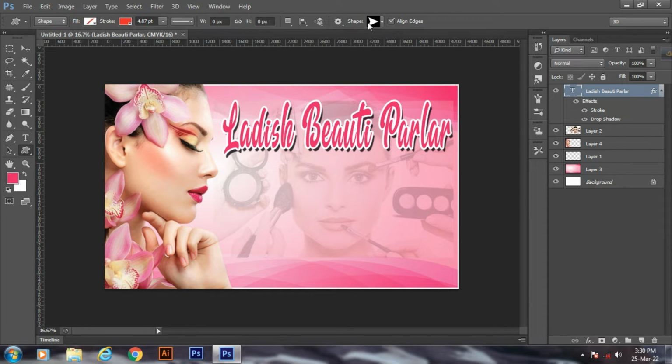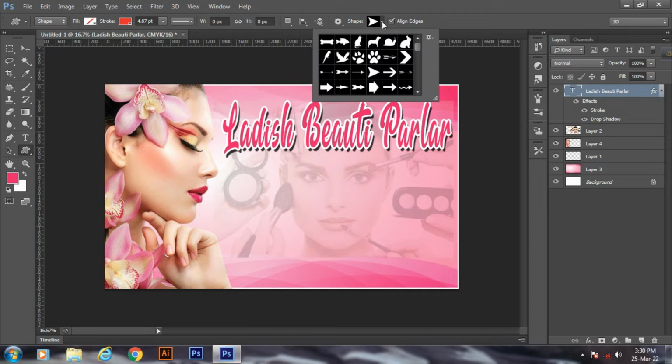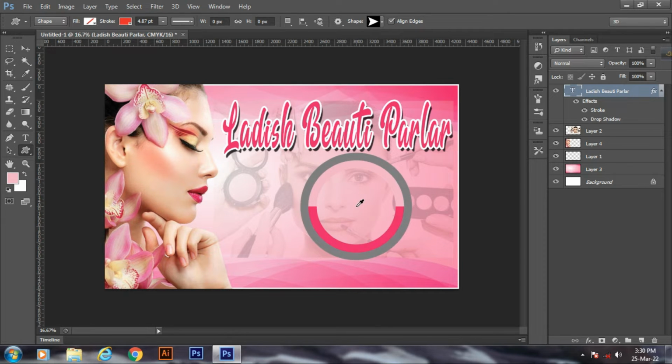Click on the custom shape tool, click on the arrows, these arrows, now drag like this, Shift press and drag like this.